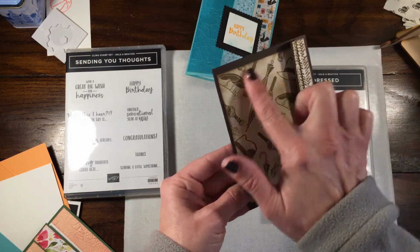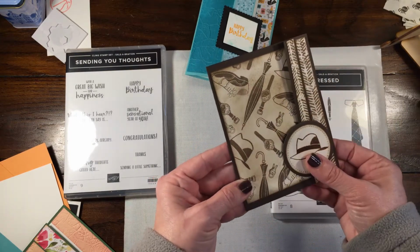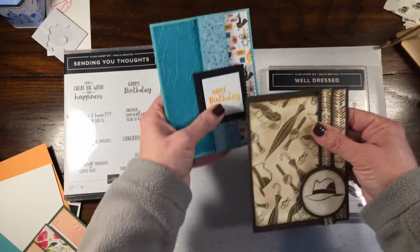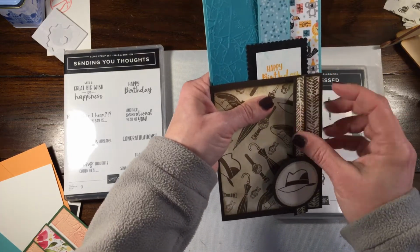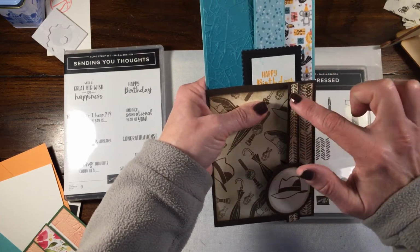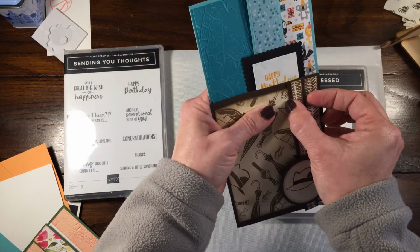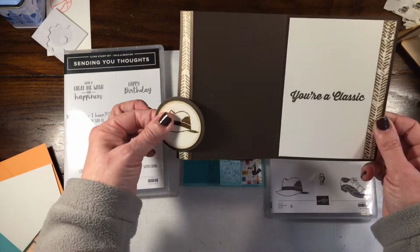I thought it was really cool. So I actually did this in Very Vanilla, stamped it in Soft Suede, and then I went over the whole thing. I sponged it. I did the same with these two little strips as well. Now this one, you can see the difference here. This one I actually did at 1 inch, and this one I was just trying to go for something a little bit smaller. So instead I believe I did a half inch for this fold here. So it is a little bit smaller, so you can do them different ways.